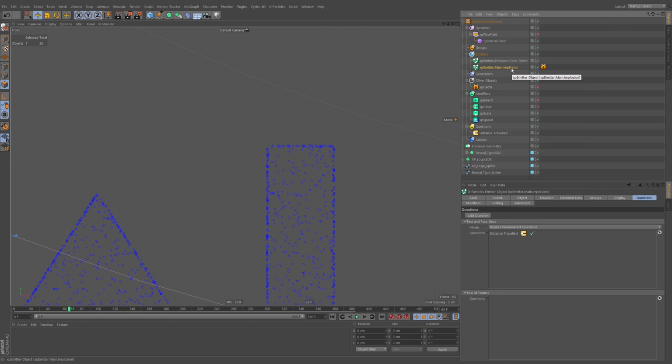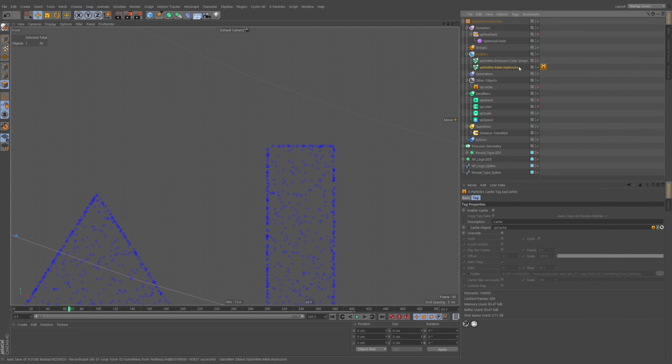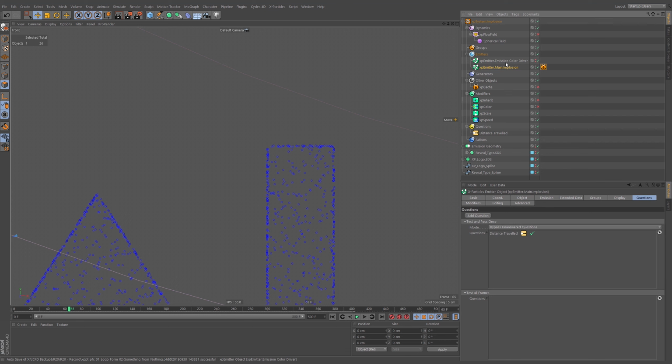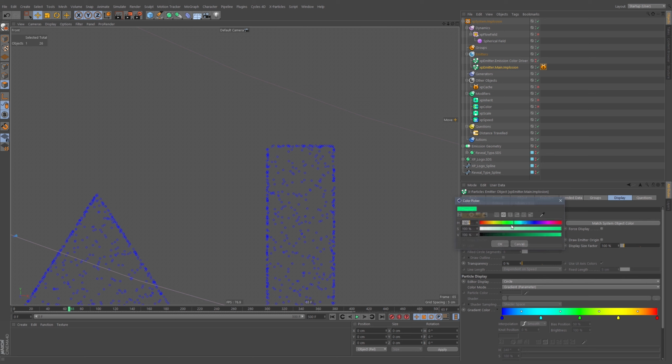Now that's important. I've changed the name of the emitter and there is a cache in the scene. Something to be aware of is that if you're trying to load in a cache, it has to be the same name as the cache itself. So for instance, in this case, this cache tag is going to probably look for the original name of that emitter, but it doesn't matter because we're going to recache this anyway. Just something to be aware of. So our main implosion emitter, and we could even give this a different icon color. I like to keep things sort of scene organized. There we go. A bit brighter than that.